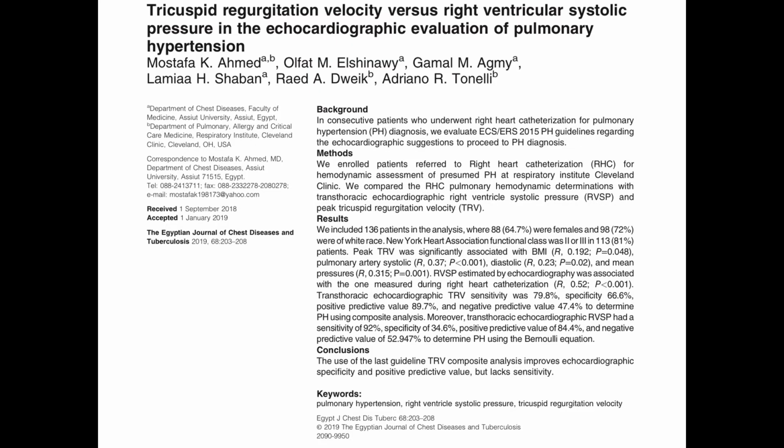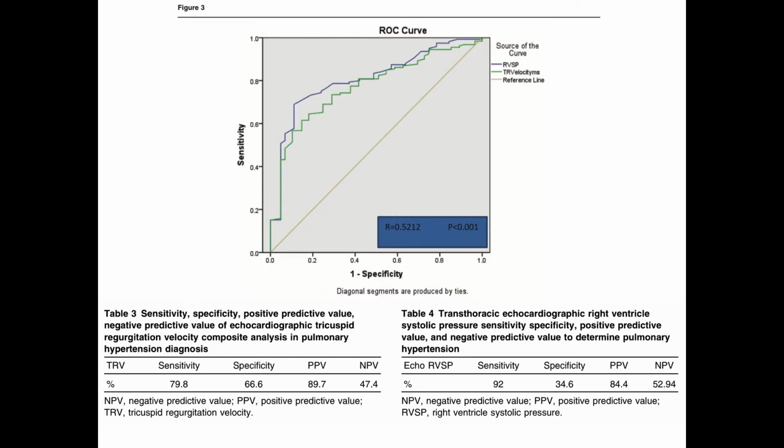And these authors actually did just that. They looked at 136 patients in whom they had either right heart cath as well as echocardiography. They wanted to know which was a better predictor. Well, it's pretty well a wash. If you look at the receiver operator curve, the right ventricular systolic pressure did about as well as the actual tricuspid regurgitation velocity. And whereas the right ventricular systolic pressure had a higher sensitivity, it had a lower specificity in detection of pulmonary hypertension compared to just assessment of the tricuspid regurgitation velocity by itself.